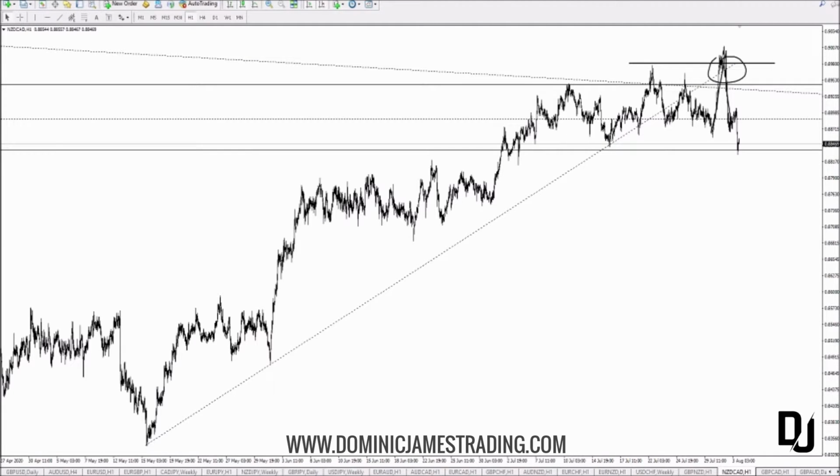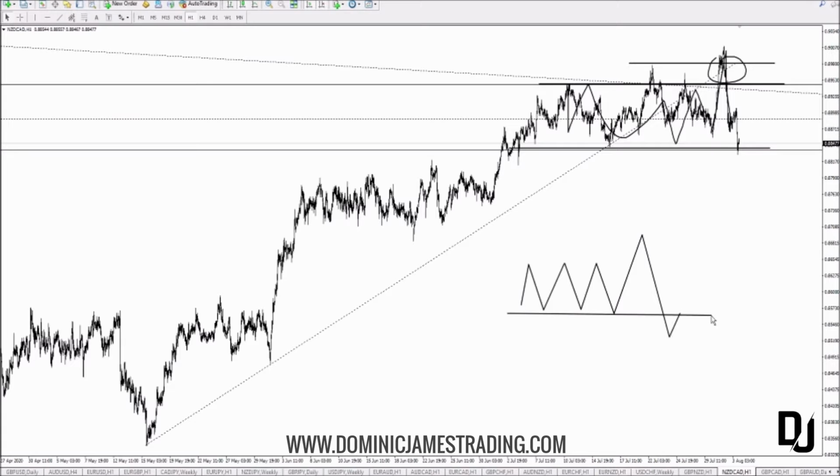Usually when we get to the top of a key level, we consolidate, which has been happening here. You can see the consolidation, and then we get one more pop out, sucker people into some longs, and now we've broke down below this consolidation and looking for selling opportunities. So it all makes sense from higher time frames and lower time frames structurally. And price action is looking like it wants to go to the downside as well, so just going to be patient with this one and see if we can get involved this week.